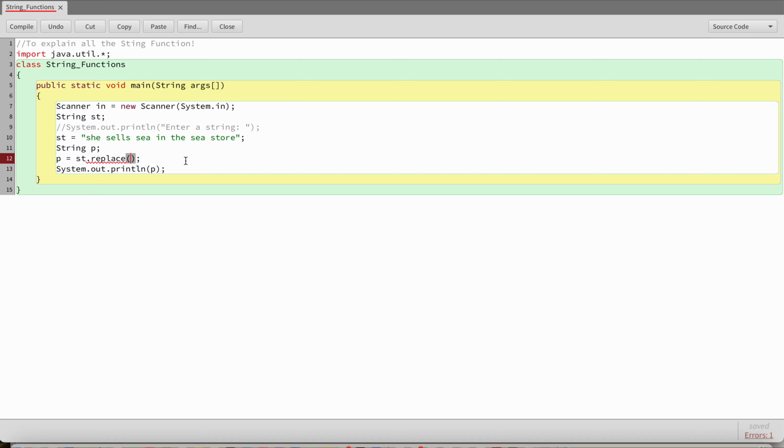Now what I want to do here, let's convert C, always strings go in double quotes, let's replace it with toy. So C sells C in the C store will become C sells toy in the toy store.